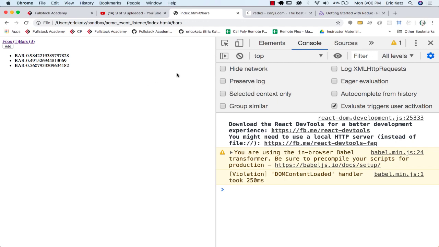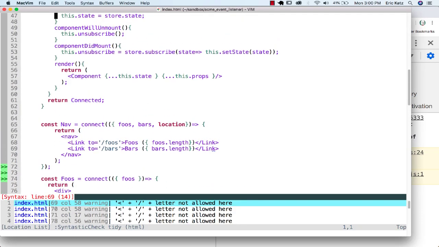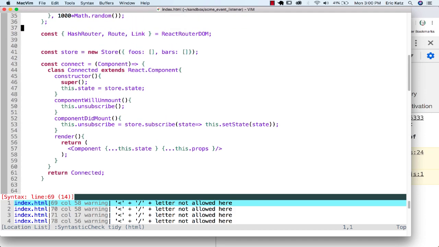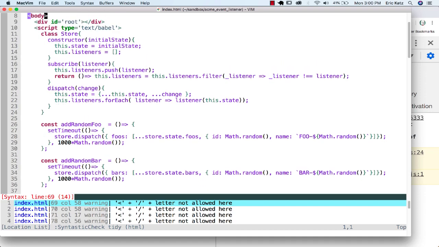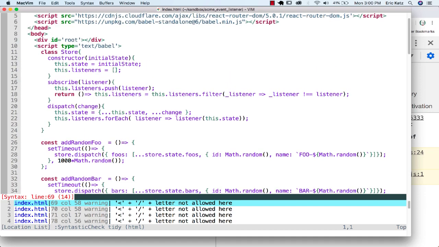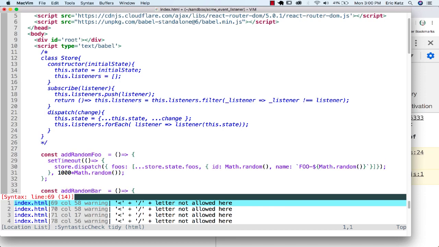But what we're going to do here is that instead of managing the state with our homegrown store, which is fine, and it works, I'm going to comment this out, and it's going to end up breaking. But what we're going to end up doing is bringing in a store that we're going to create from Redux. So instead of actually having our own event listeners, we're going to end up using Redux, which is a common tool to keep track of state in an application.